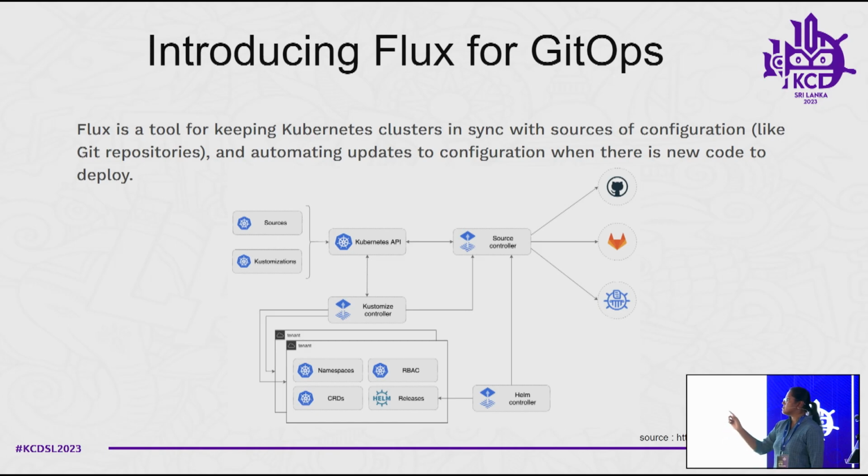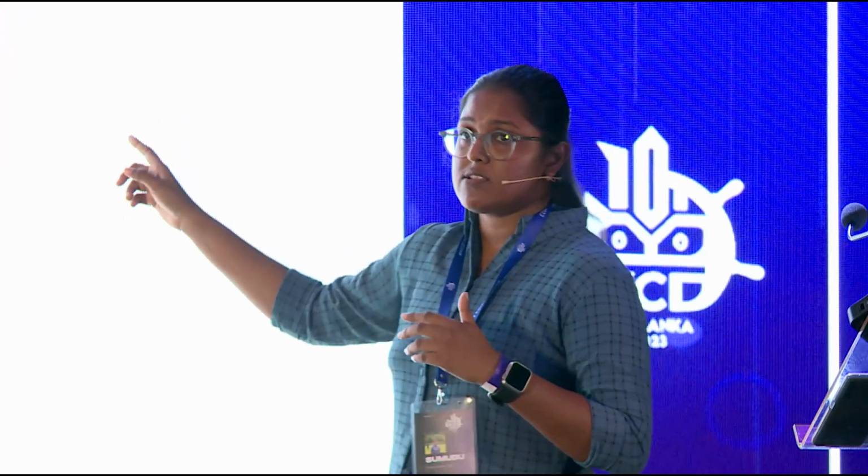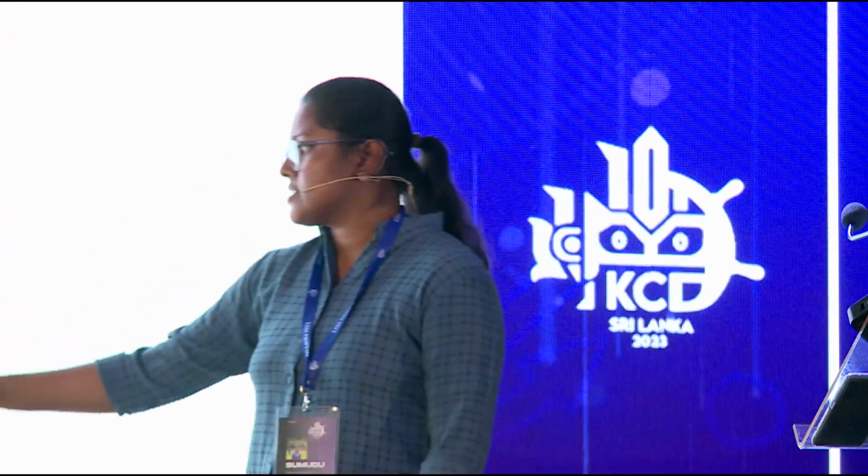It doesn't communicate with Kubernetes API at that time. It notifies customized controller or Helm controller. If the change in the Git repository was related to a Helm related application, it notifies Helm controller. Otherwise, it notifies customized controller. And the Helm controller is responsible for applying these new CRDs to the Kubernetes cluster through the Kubernetes API.